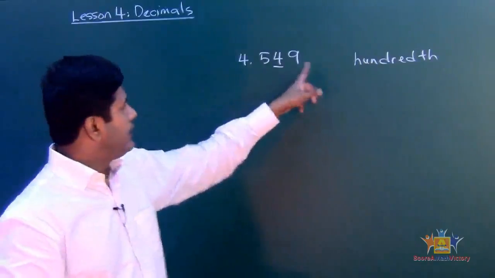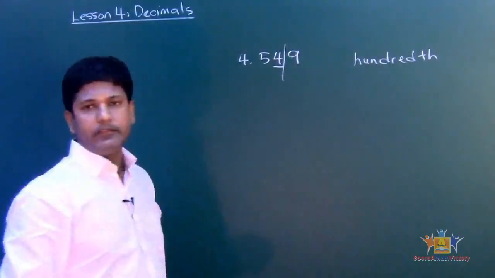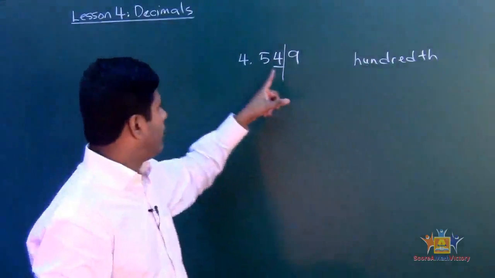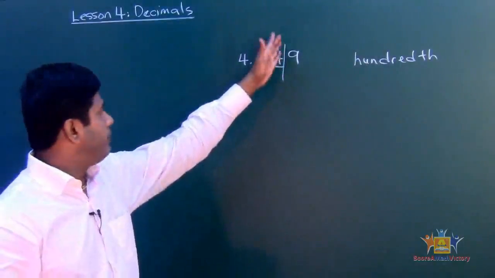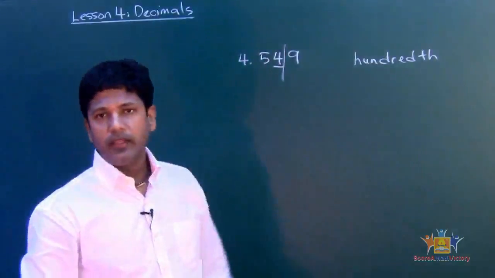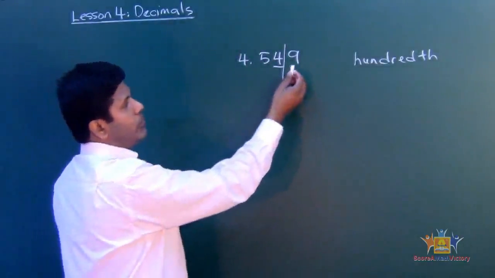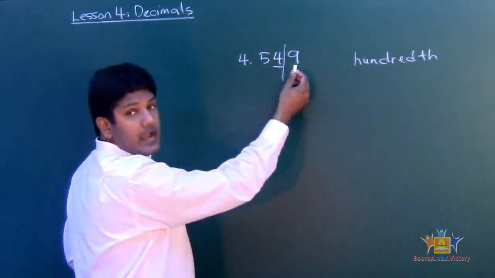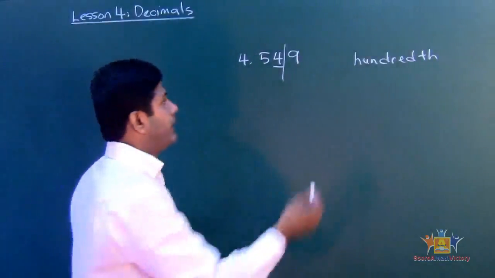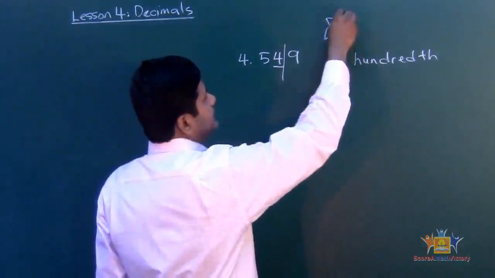So line it up and put a vertical line right there, dividing the 100th from the 1000th. Now look at the number 9 on this side. We're going to use the butterfly method. What is the butterfly method? See, like this, butterfly, and this is the lifeline.